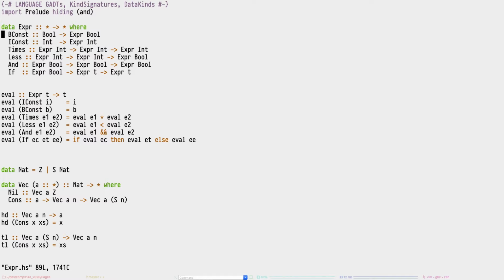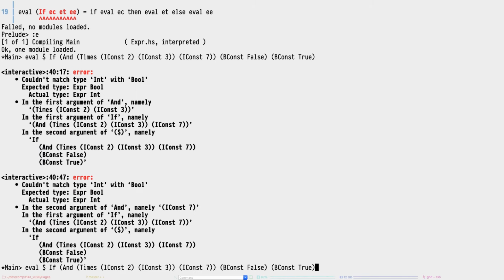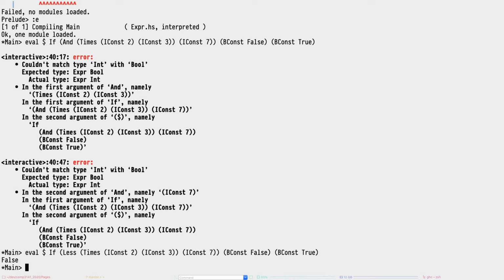I wrote an error here as well. Okay, now I should go back and evaluate this example just to double check that it is still working. So now if I take my correct, oh, that was the incorrect one. If I change my and back to less, it evaluates to false. And note it doesn't evaluate to be val false, it just evaluates to false. So cool, that works.